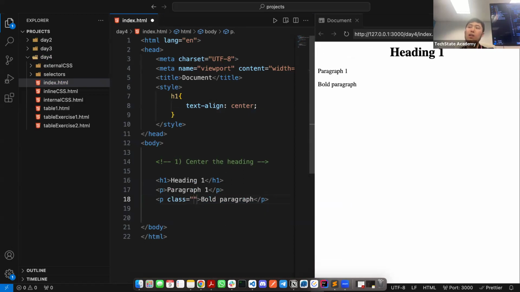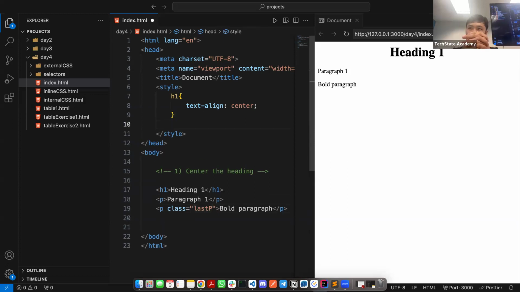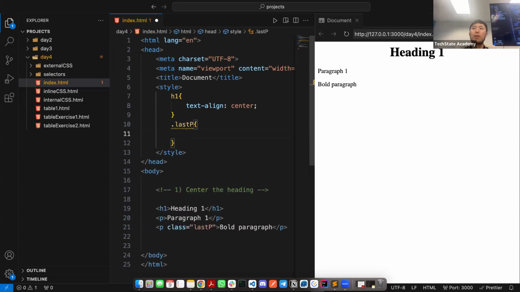Let's call it last P. And to use a class selector, which symbol do we use? Dot. Dot last P. And then how can I make this last paragraph bold? Which property do we use to make it bold?